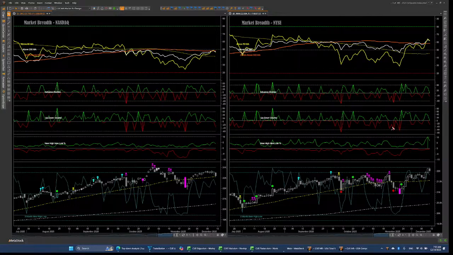I'll point to the essential indicators, and you may pause the video and read the other indicators if you want to. In Nasdaq also, we see a bearish divergence between price and advanced decline up down volume, and to some extent we saw that in NYSE also. Here we are looking at Nasdaq breadth on the left, NYSE breadth on the right.